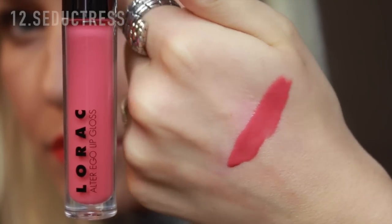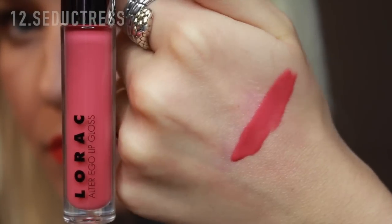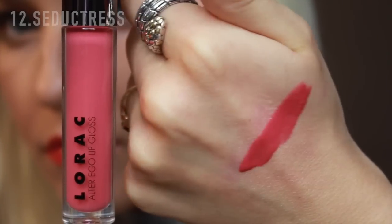Next color is called Seductress. This is a very, what is this? This is like a darker pink. It's another medium pink. It's not too coral. It's not too purple or anything like that. It's a very average, easy to wear color. Something like a Your Lips But Better color, like that other one that I said. Yeah, really, really pretty though. So let's try this one out.